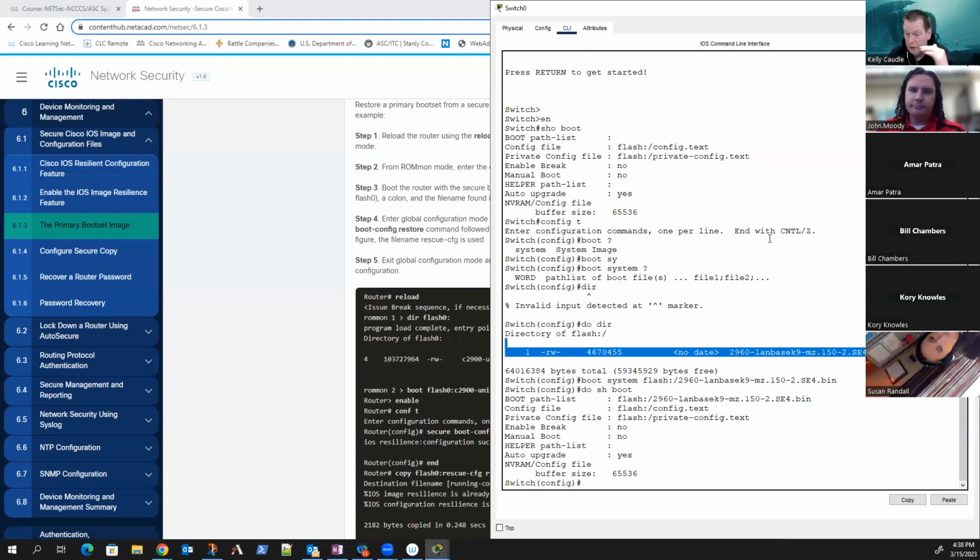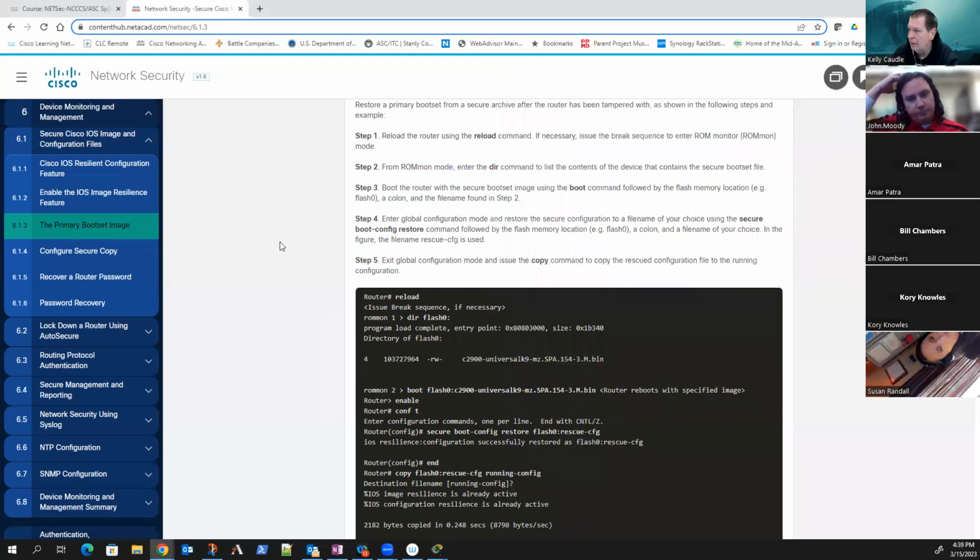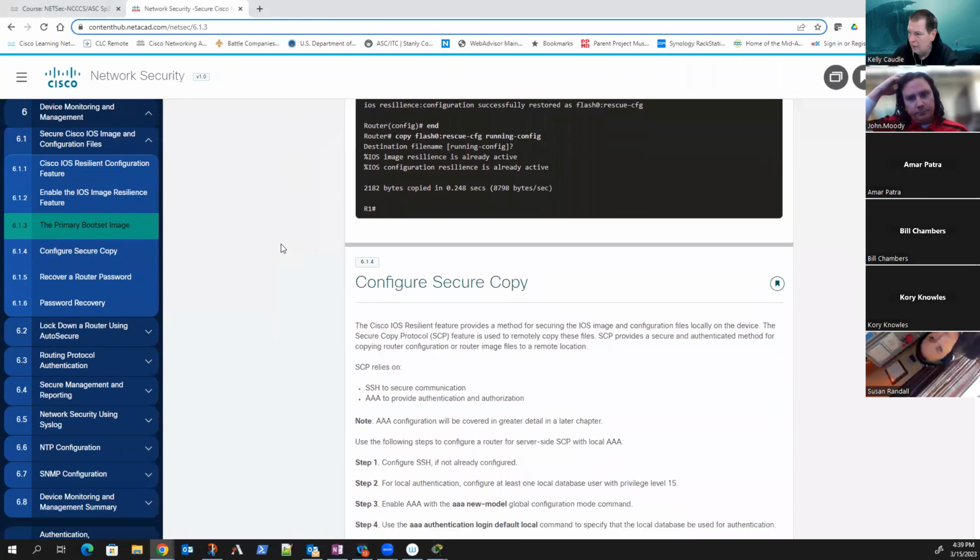There's a primary switch in the stack, and then all the other ones are kind of secondary switches in the stack, but they do have to have the same iOS. But again, you could do this to get the images on it and do boot system Flash and make sure they're all booting from the right image. So I just want to throw that in there and let you know about that.